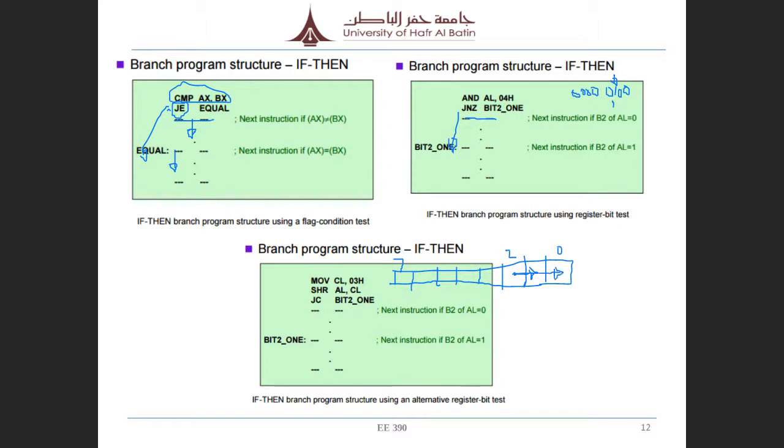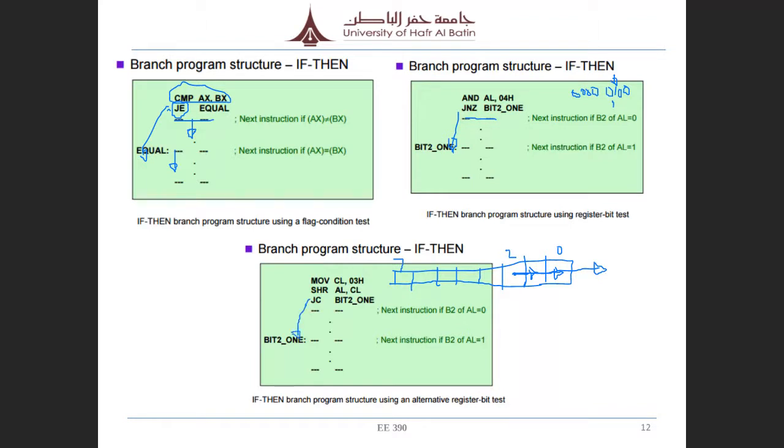Then with 3 shifts, it comes out, and it fills up the carry flag, as you may remember from the shift operation. Then we check the carry flag. If jump carry, that means if the carry flag is 1, it will come here.